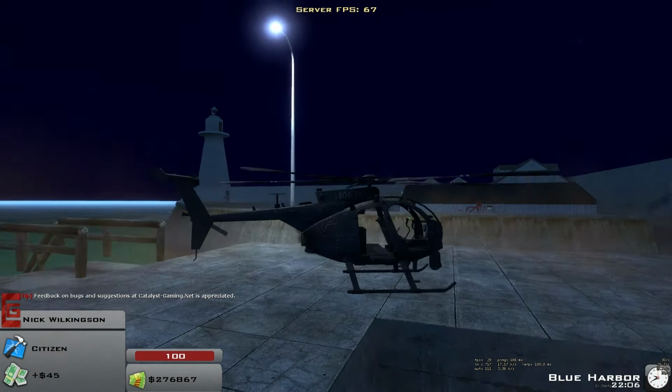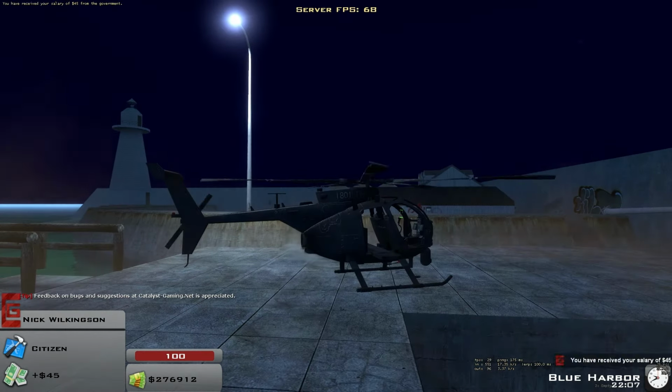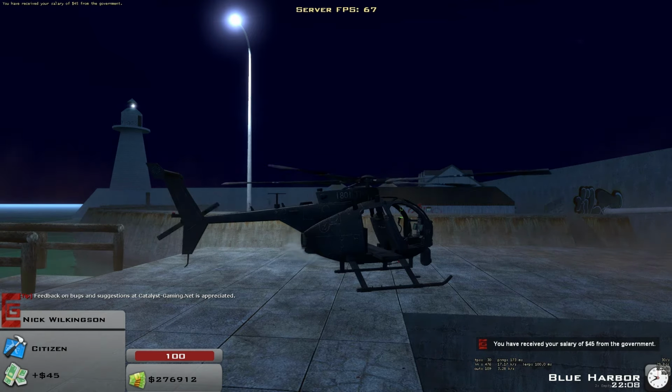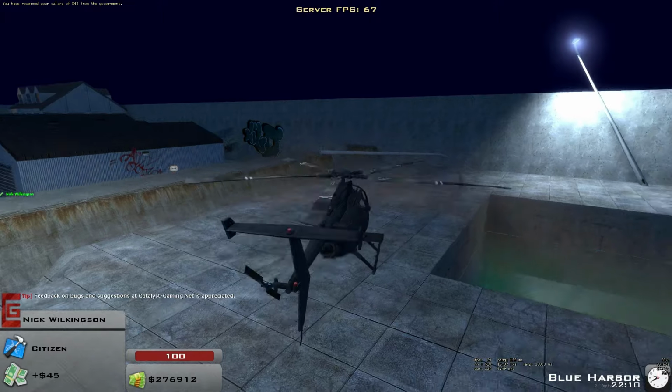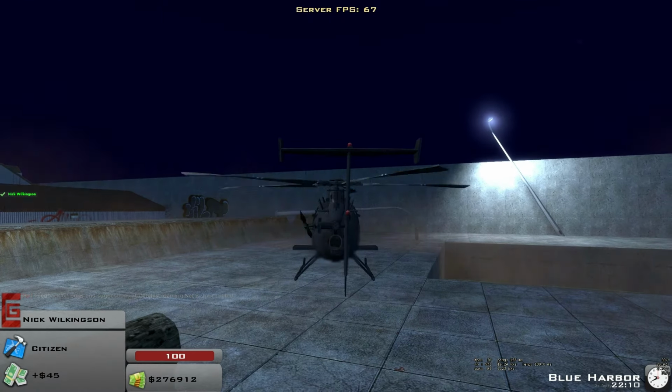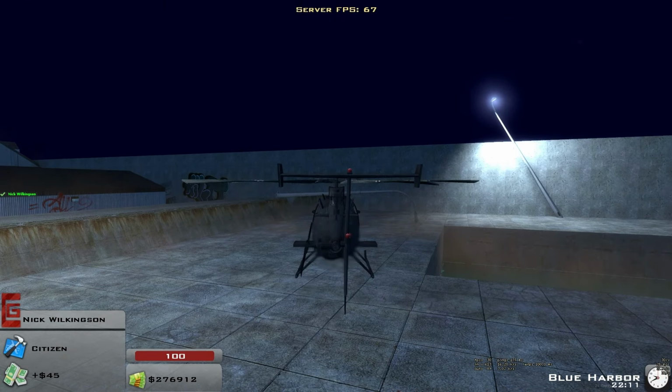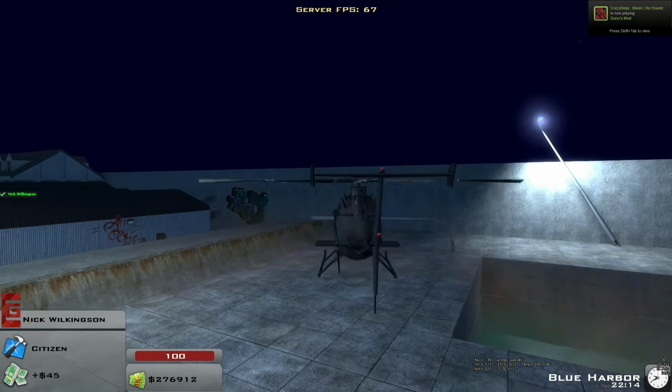So, when you're happy about your position, press R to turn off your rotor and it should be all fine. Now, I'll press R again to start it again because I don't want to stay here. I still have my auto hover on right now, so if I take off, I should be fine.